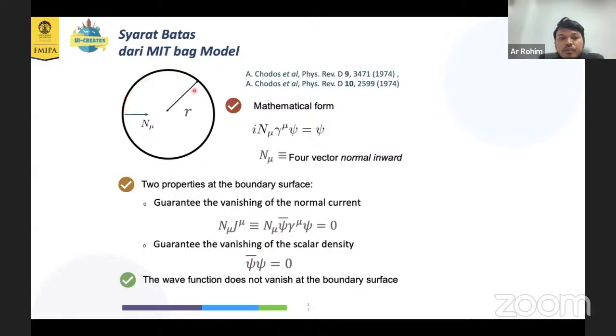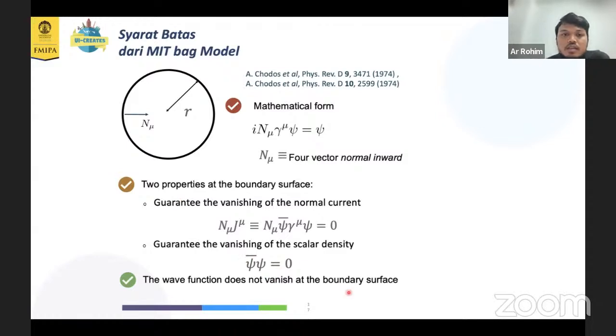So as we mentioned previously, for Dirac equations we do not use the Dirichlet boundary condition. So the wave function, for example at this boundary, does not vanish around this area. Maybe I will show you the derivation of this property later. I think there is a page which shows the detailed derivation of this property.